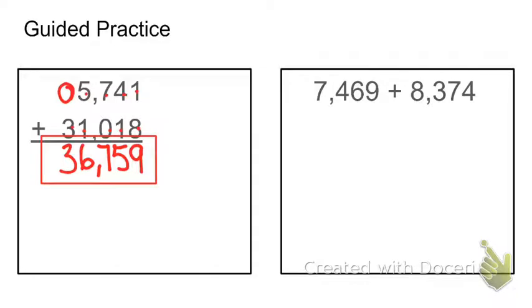But look at the next problem. On the next problem, our numbers are written, or our problem is written in a horizontal fashion. We need to line our numbers up vertically in columns like we saw in the previous problems. I want you to pause the video and do that now. See if you line them up the way I do.